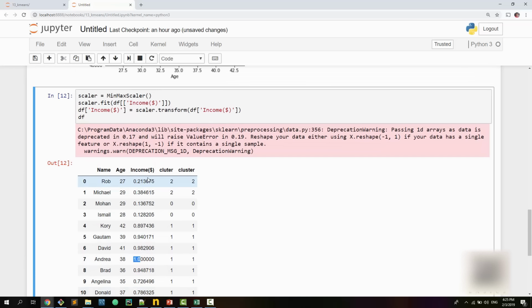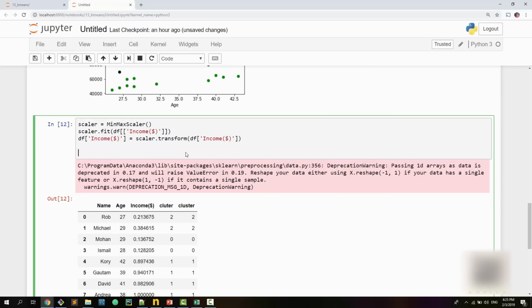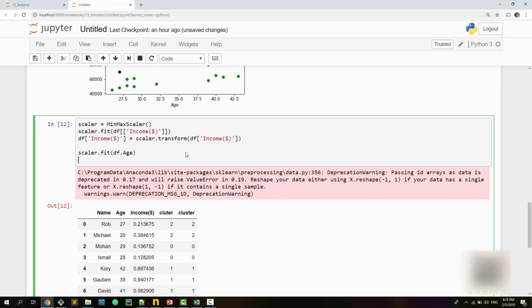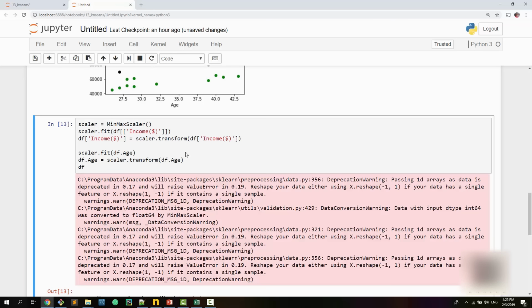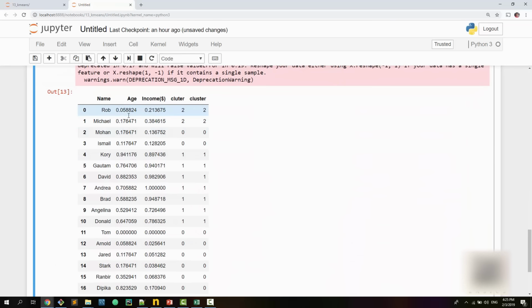We want to do the same thing for our age also. Okay, so let's do that. Scaler dot fit df dot age. df dot age is equal to scaler dot transform df dot age, and then we print our df, and you can see the age is also scaled.